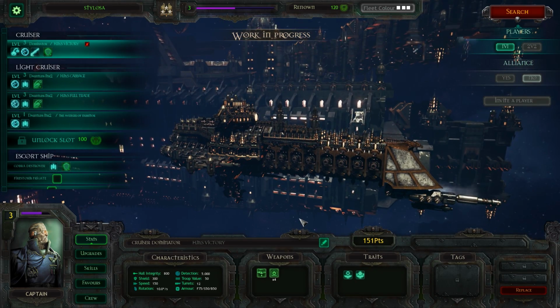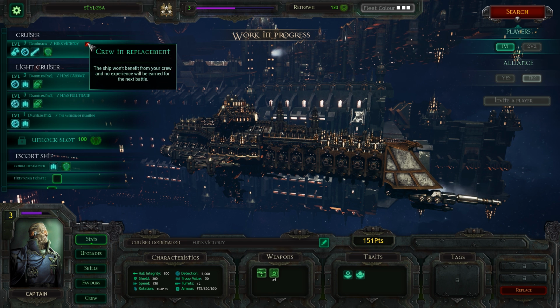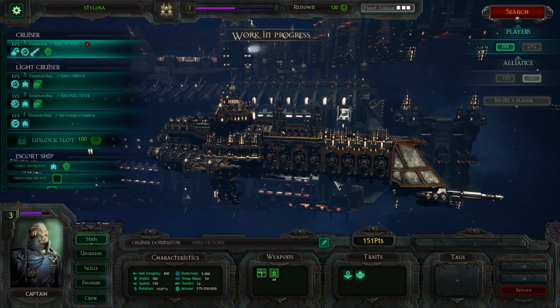Alright, so these are the ships that I've got available. I've got a cruiser-class ship. Now, this little red thing means the crew is in replacement. So this ship will not benefit from experience earned in the next battle, because it got destroyed in the previous battle, and I had to pay renown. It was quite expensive, I think it was like 100 renown to actually bring the ship back for use.